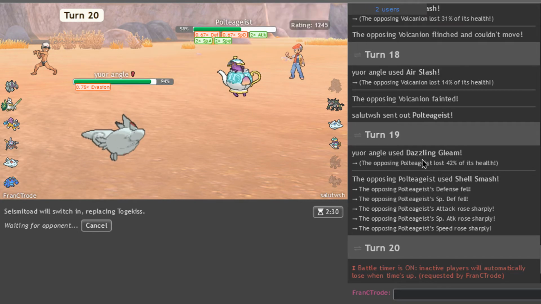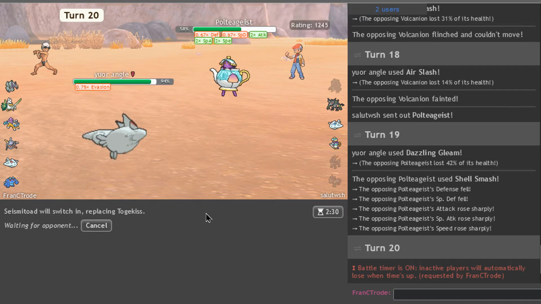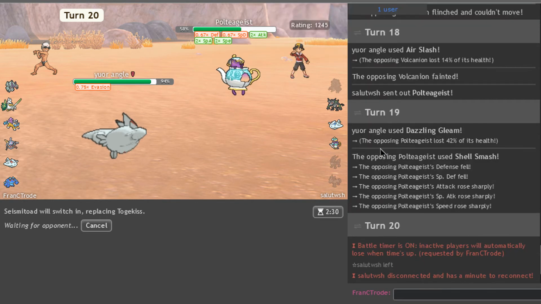Powerful damage though, still. I should have used Air Slash here. I just wasn't thinking I would be faster, but I guess Poltergeist is pretty slow. I should have known. I forgot the speed on this. He just left. Bruh. Alright, well, we'll see if he comes back.